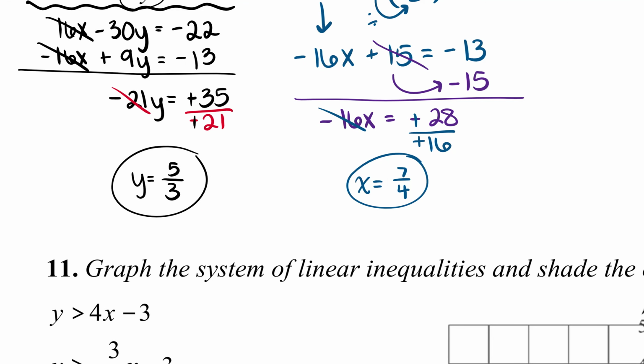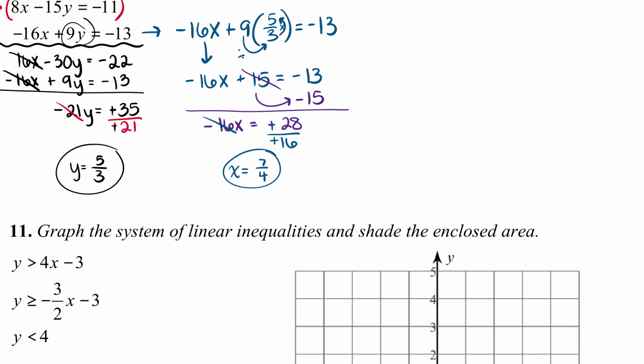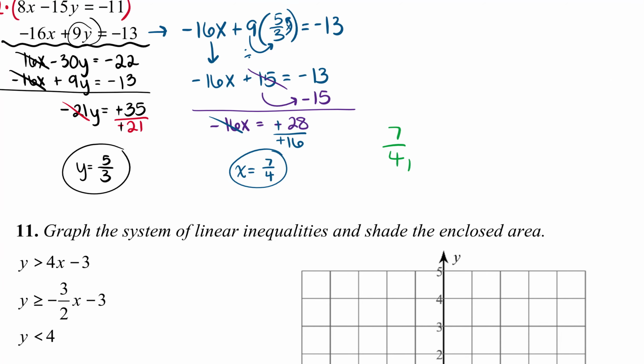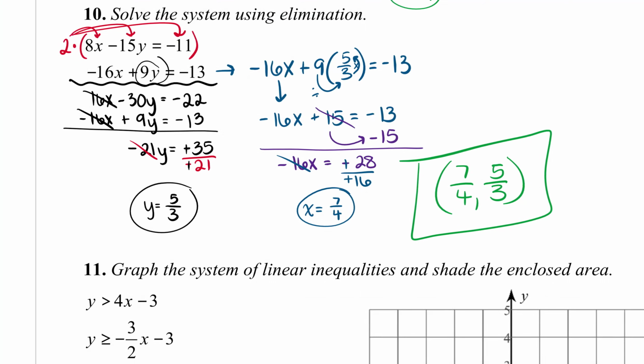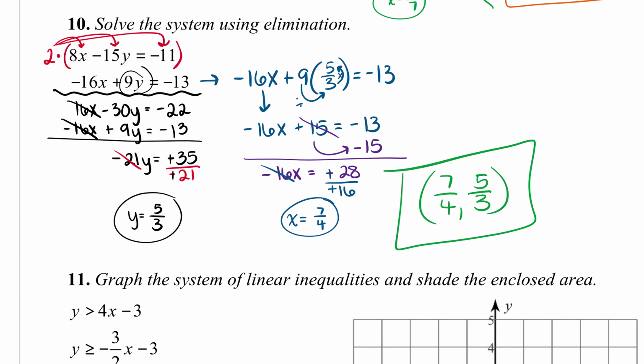X and y. Now of course we'll go ahead and write it in the correct form. On the test you'll have to pick the right numbers in the right order. So I have x 7/4, comma y 5/3, and that's my answer. So again, if you understand how to do that and that was okay, not great maybe, but okay, like you can follow along, you understand, you can do that even with fractions, the test will be easier because it's all whole numbers, no fractions.